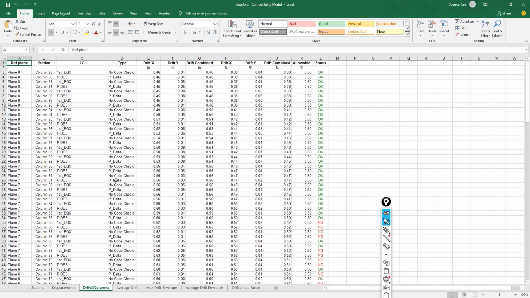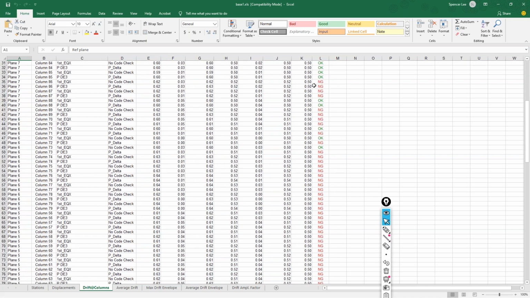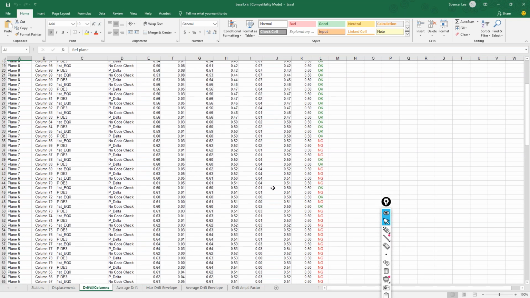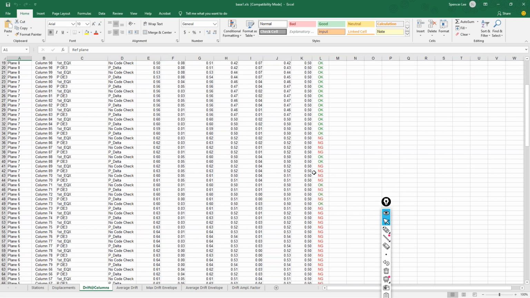We show drifted columns for both selected load cases or load combos, drift in the X, Y, combined. This is really just a reflection of what you may have seen graphically. You can see right here, these are the no good column positions in the model. So these values for combined drift just exceed code or exceed the threshold that we set in the input prior to entering the Excel file.